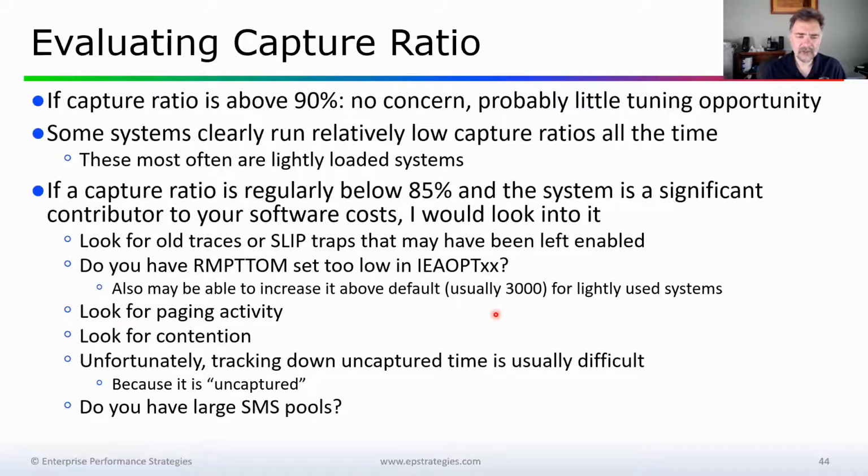In general, values up to 10,000 I'm usually pretty comfortable with, especially on the non-production systems, because basically it goes to saying how responsive SRM is to changing situations. If it's set to 1,000, you should absolutely, at the very least, remove that setting from your IEAOPT to at least get the default. And like I said, you could consider changing it even higher.